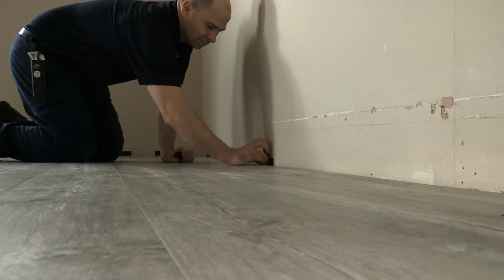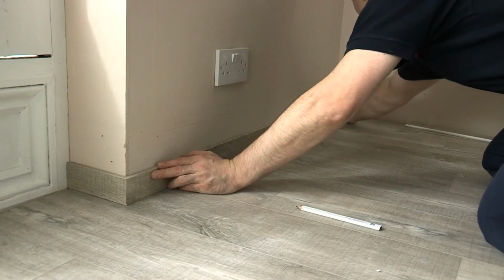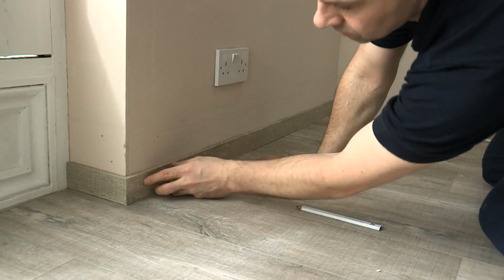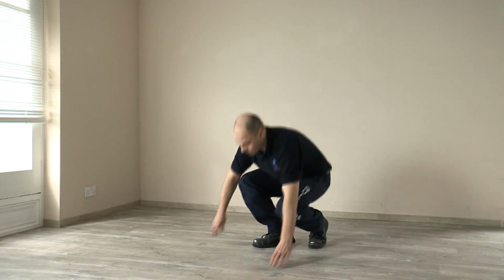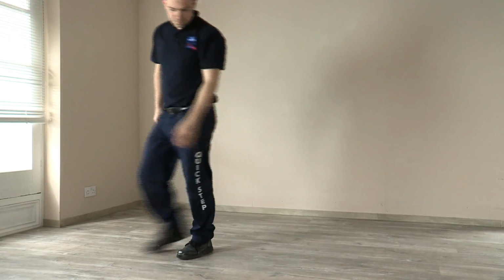Finally, remove all spacers and install mouldings where possible. Otherwise, fill expansion gaps with caulking. The floor is ready to walk on as soon as it's been correctly installed. In fact, you can walk on the installed section while fitting the rest.